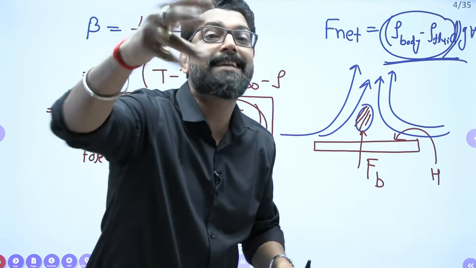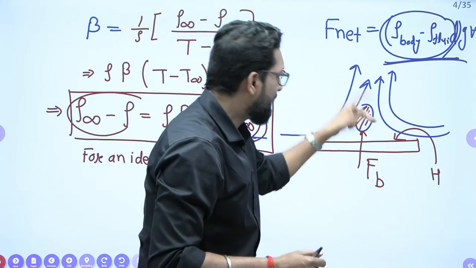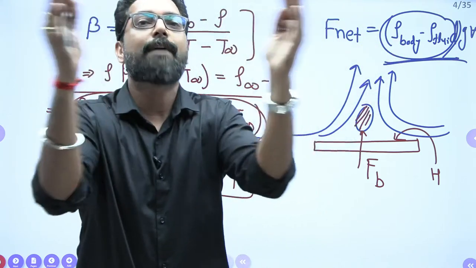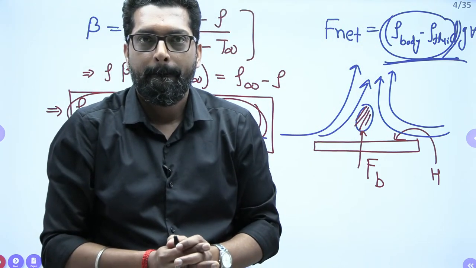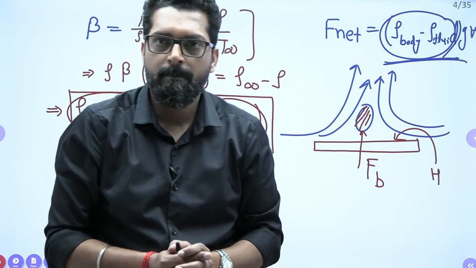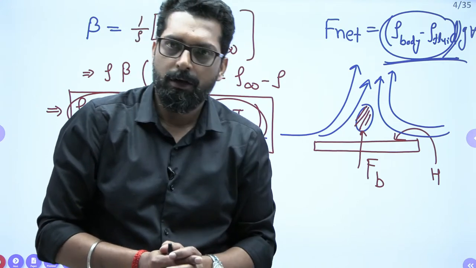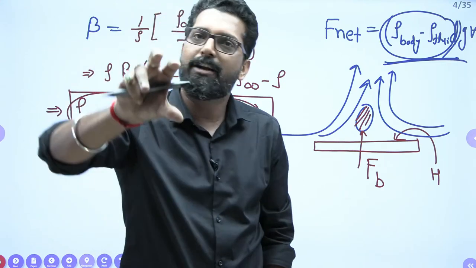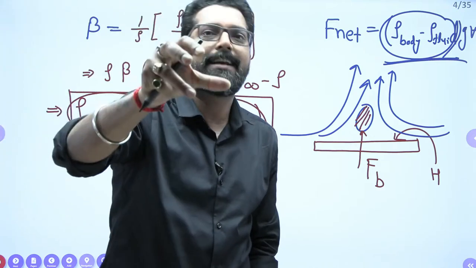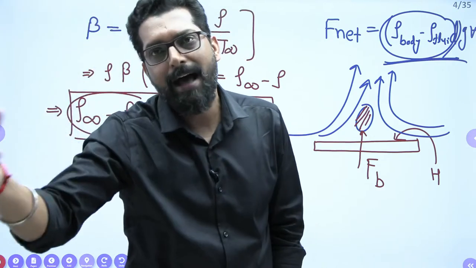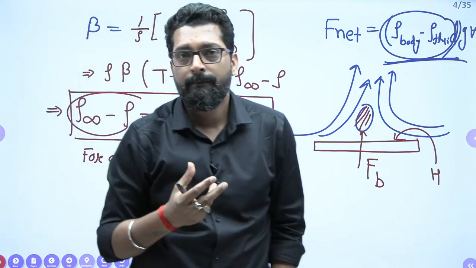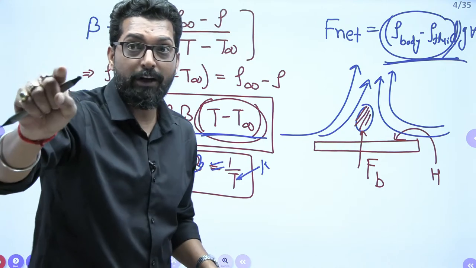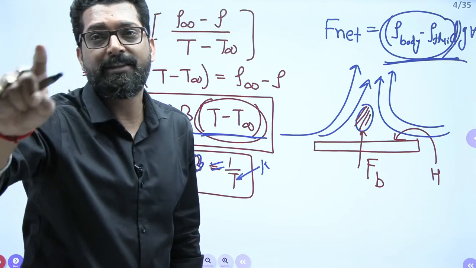High buoyancy means a higher density difference, but it has a low tendency to move. Why? Because the fluid has a high viscosity. Yes or not? Viscosity is related to the velocity, and velocity is related to the inertia, and inertia is related to the mass, and mass is related to the density. Like that. Okay? So it is not like that, beta, that Grashof's number is always defined for a vertical wall.